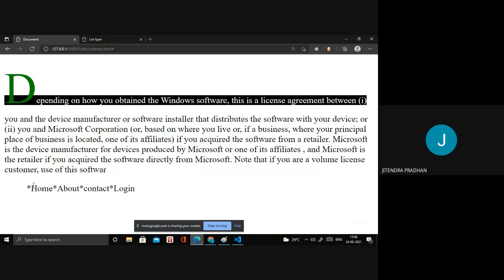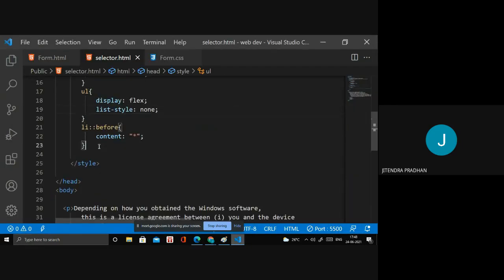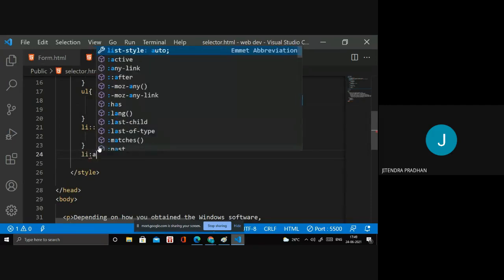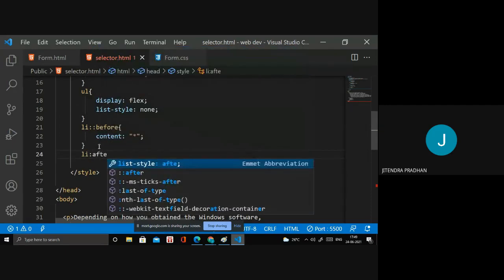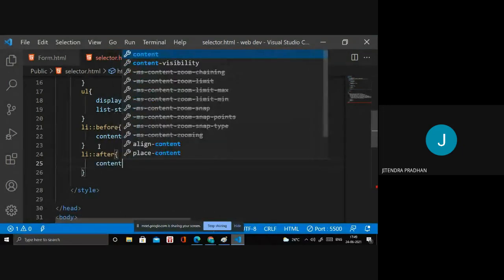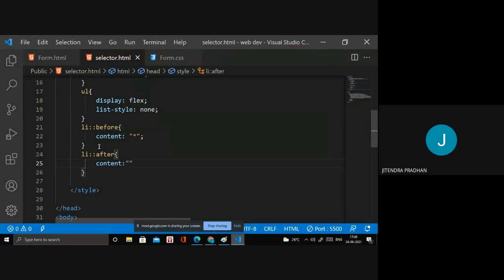After means after that home, you have to mention in that. Let's see, I want to add something after. Okay, in the after I will add content. Okay, in that content I will mention something new.